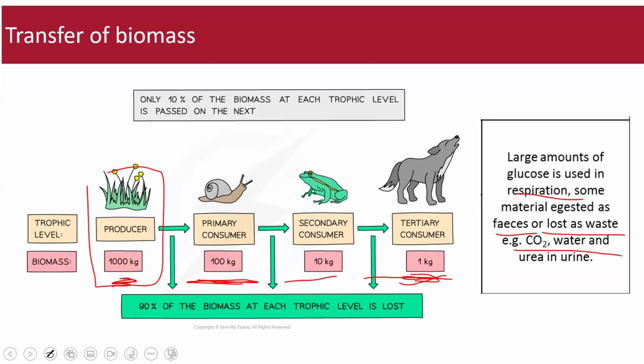All right. So if they do talk about anything to do with trophic levels, remember, only 10% goes up each trophic level, and the rest of it is lost, usually by feces, right? Because if you eat something, you don't absorb everything out of it. You use it for respiration, so therefore carbon dioxide, water, and all those things are given out as well.